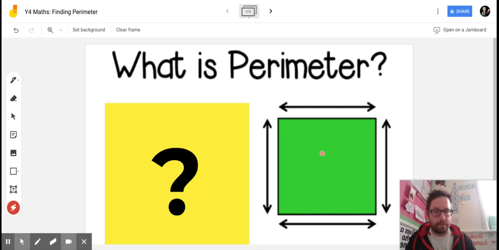Now, to do that, I will have to do a calculation where I add up the lengths of the sides. But I will also need to sometimes find the length of the sides in the first place. So here, I don't know what length these sides are, and there's all sorts of different strategies I can do to find them that we'll look at over the next couple of lessons.